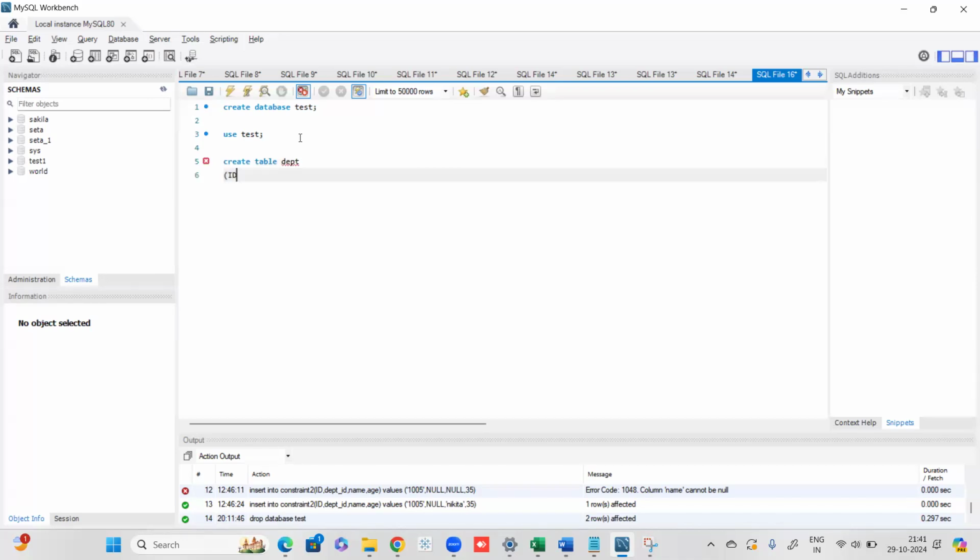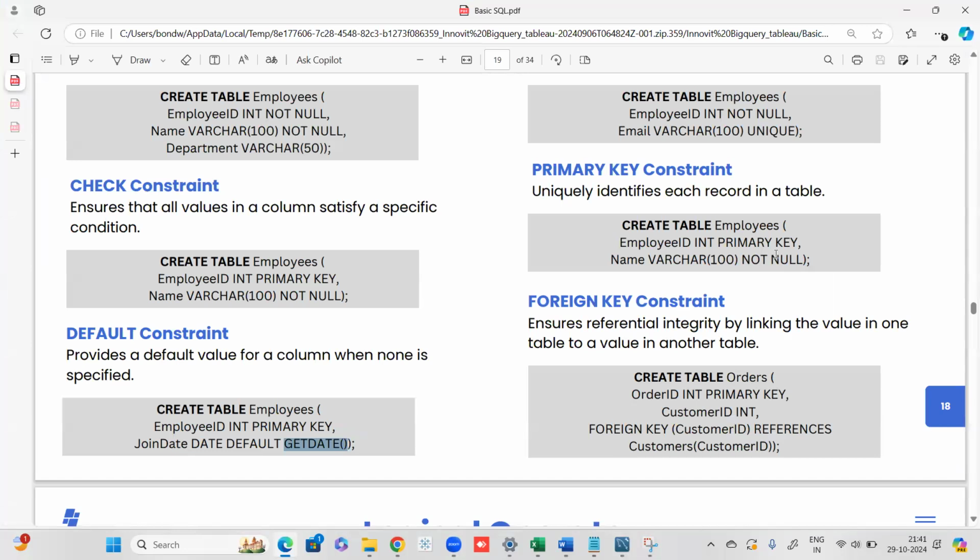Department, I'm going to give it two fields. So ID, varchar 10, which is the data type. In BigQuery, we use string to define a string data type. In MySQL, the data type for string is varchar and 10 is the length of it. And the way you define a particular field as a primary key is you simply say the field, data type, and primary key, which is exactly how it is defined here.